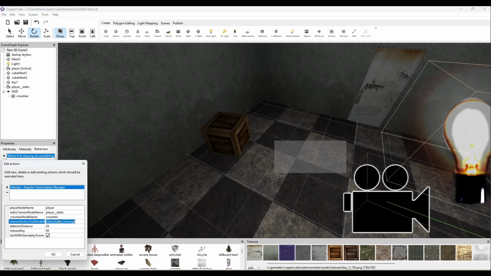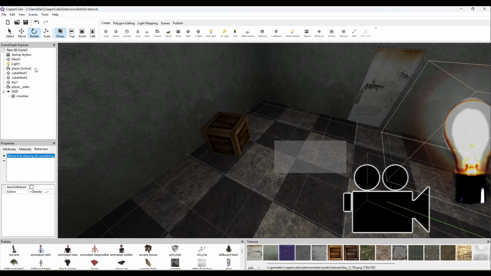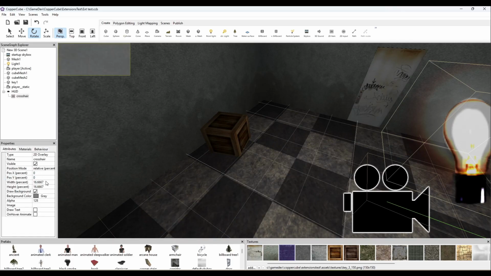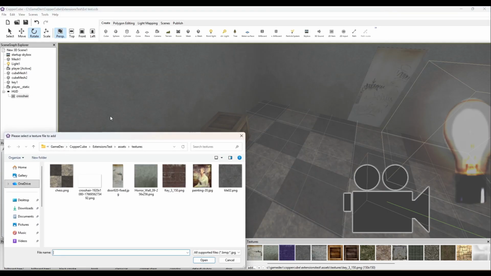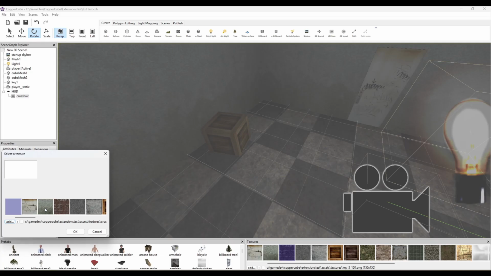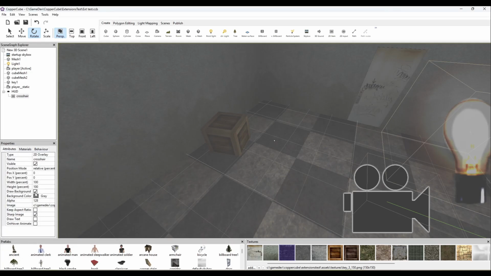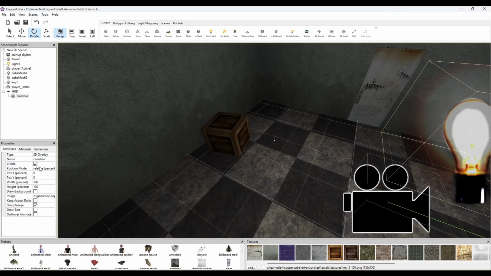So I'll also copy the interactable message for now. I will just use the whole screen overlay, so it will be 100%, 100%. And I will add an image, this one. And I also need to not draw the background, so it will look like that. And I will hide it because I don't need it to be shown.